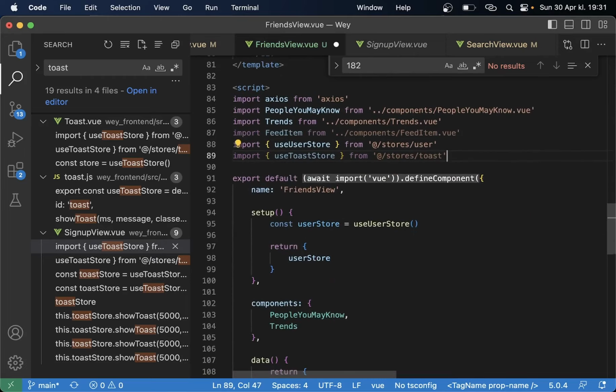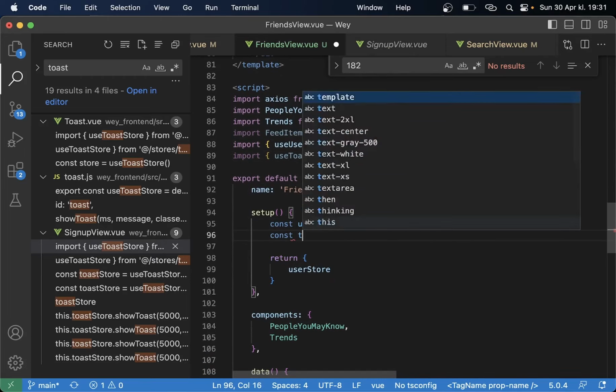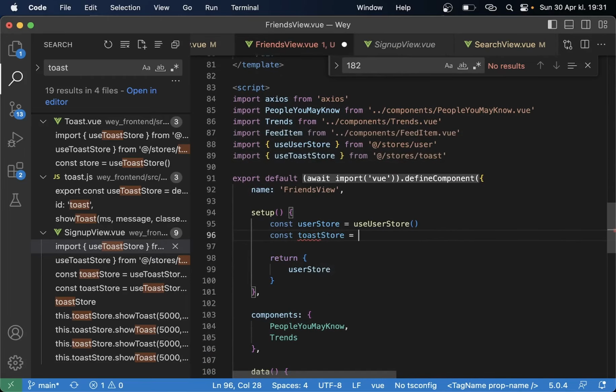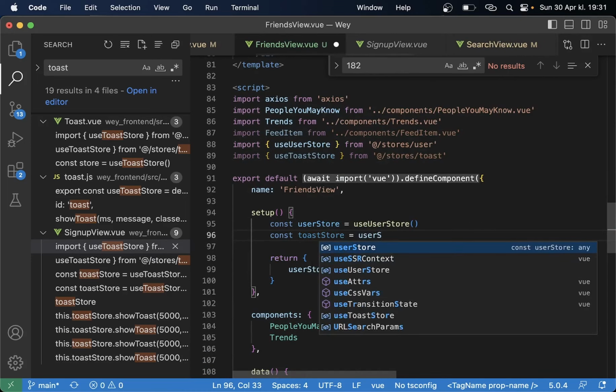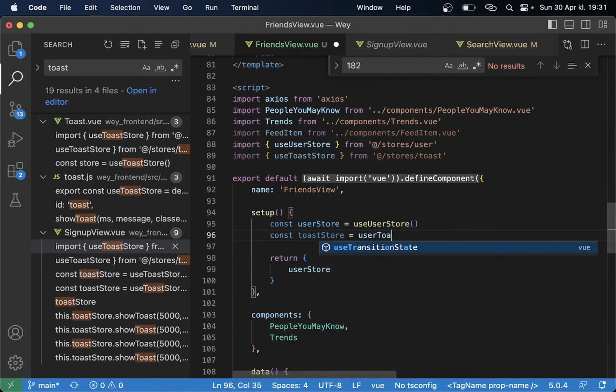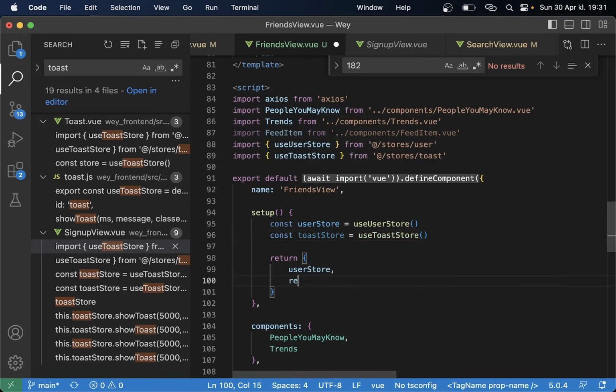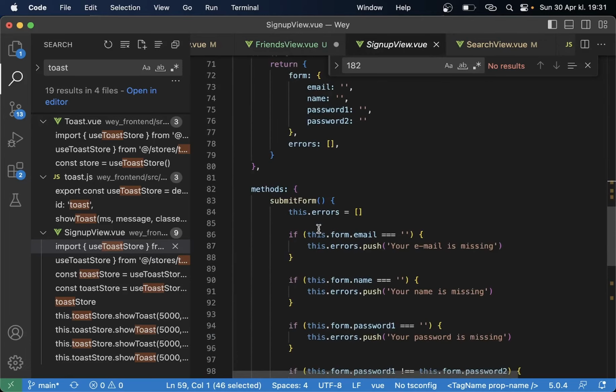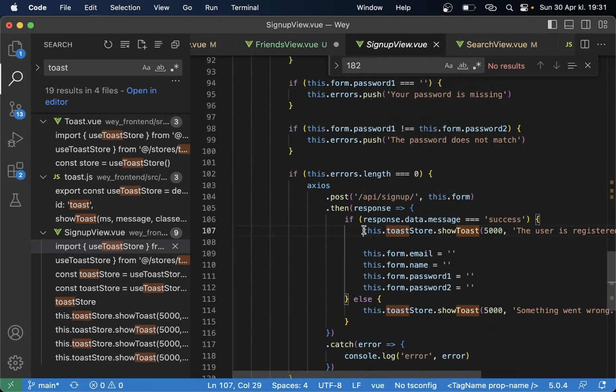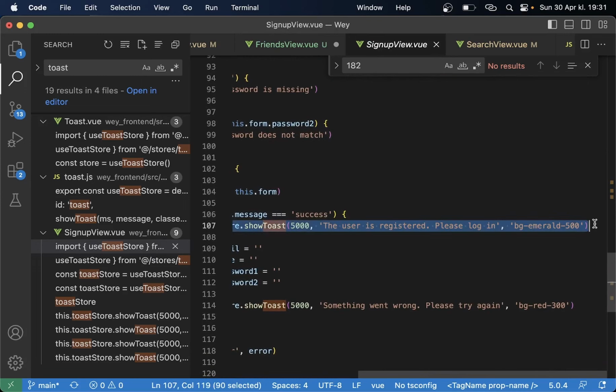So import the toast store, const toastStore equals useToastStore, return toastStore, and then we call it very simple by just saying this.toastStore.